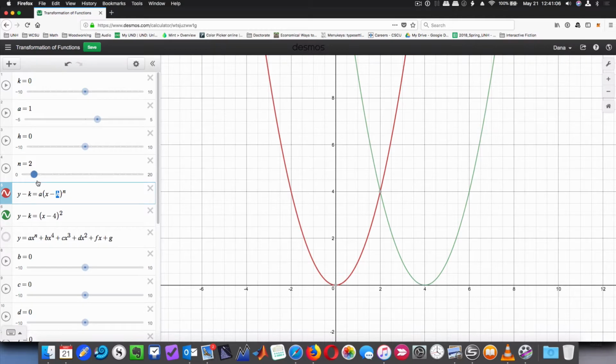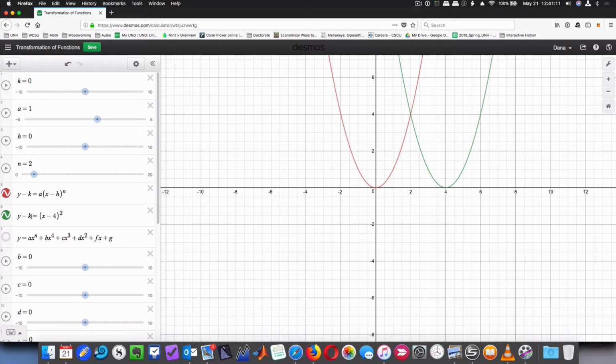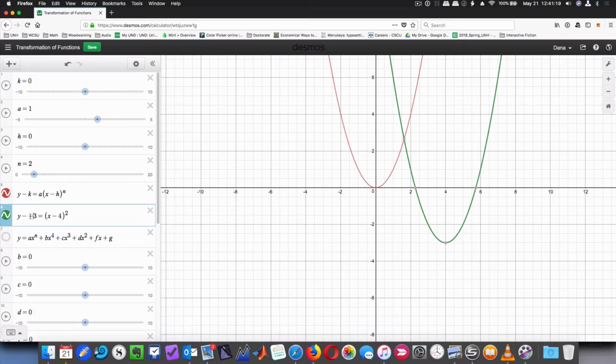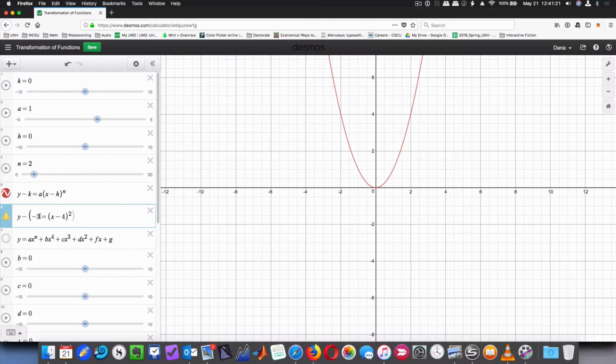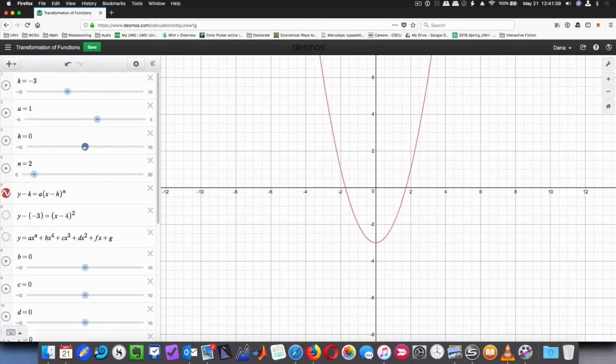And so if I wanted to shift the parabola down 3 units, I would change this to a 3. I'm sorry, change it to a negative 3. It's a shift down of 3 units. And I leave the negative sign as part of the formula or equation. So my k value is negative 3, so let's match it up. If I make this negative 3, 1, 2, 3, and then make this h a 4, 1, 2, 3, 4, it matches up. So let's remove this and let's start predicting so we can get a hang of all this.